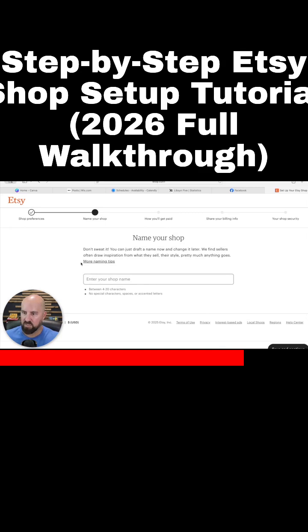Now naming your shop. This needs to be between 4 and 20 characters — this could trip you up. If your name is taken, you're going to have to either choose a new name or just tweak it a little bit. A lot of times you can add something like a code to the end or some extra characters. It still should make somewhat of sense, but it doesn't have to be your exact name. If your exact name is taken, the other thing I would consider doing is going and looking up that shop on Etsy to see if they're a big-time seller.